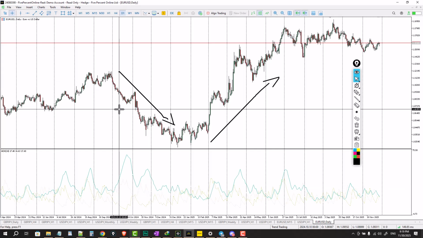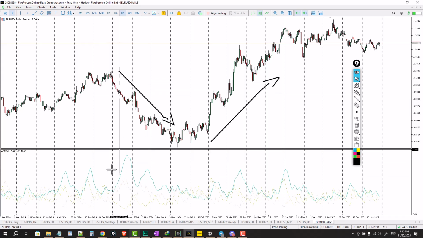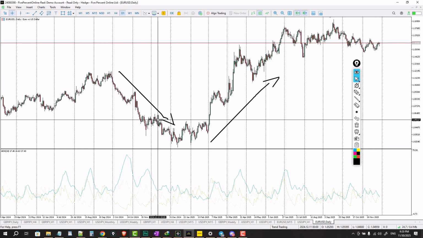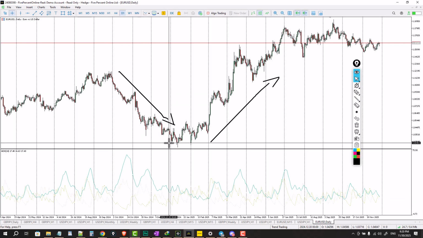Because remember, I told you, the ADX does not tell you anything about the direction of the trend. It simply tells you that there's a trend in the market and it shows you the strength of that trend. Okay, we're going to be talking about exactly how to gauge that strength, but this is just to give you a brief overview of how the ADX indicator works. Okay, so now we've seen a clear example of a strong trend in the market and the ADX rising in value to show you that there's a strong trend in that market.